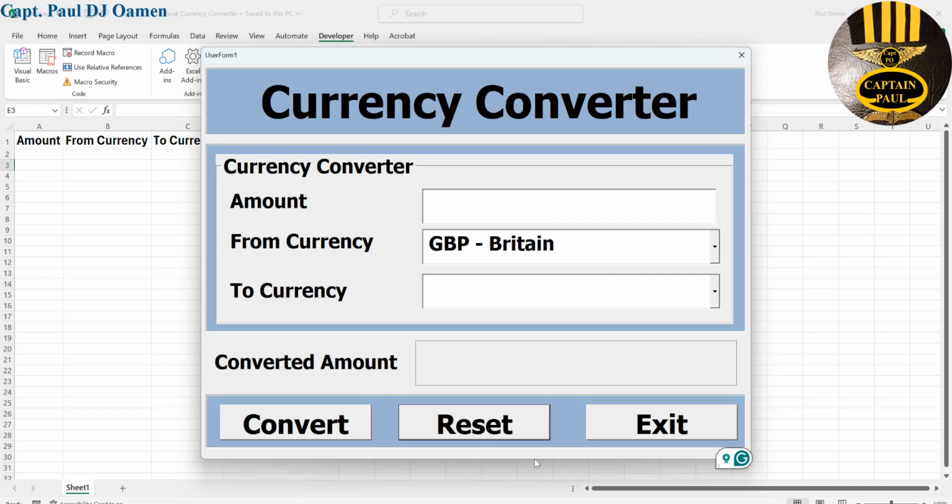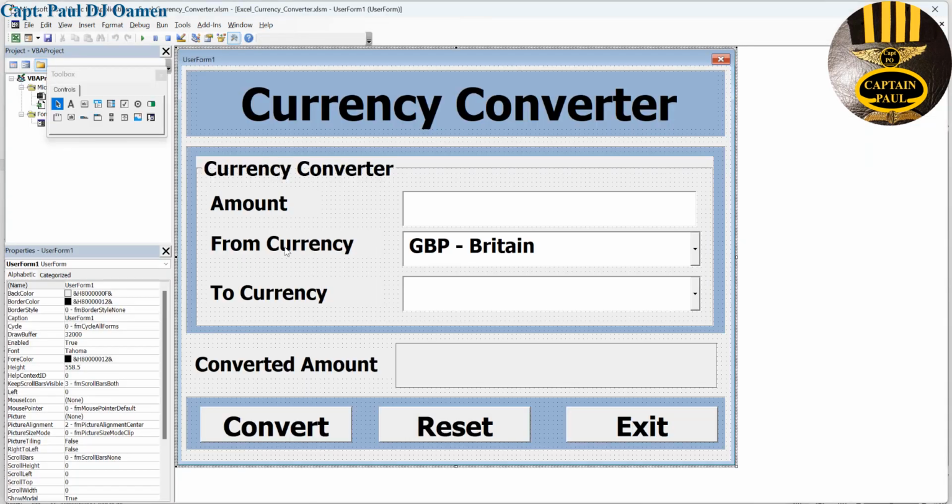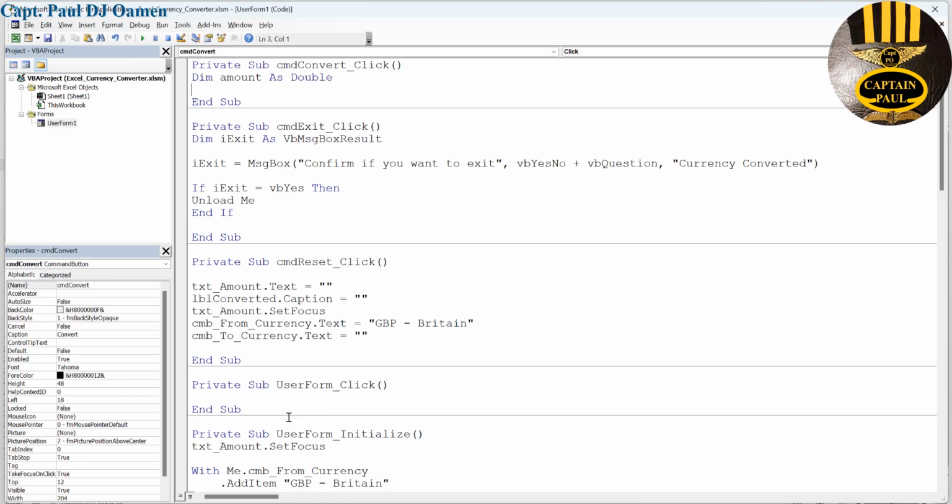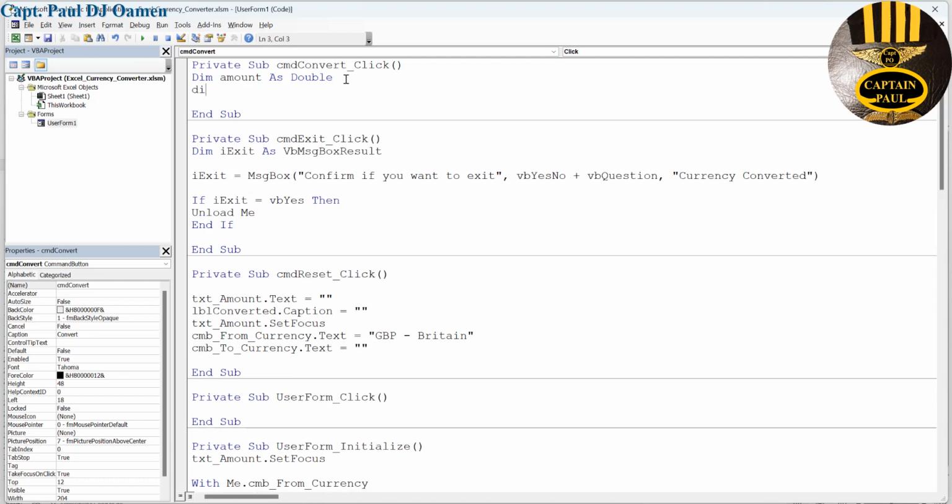Right, so we've taken care of the clear, so let's take care of the conversion button. With the conversion button, first of all, I'm going to declare the following: Dim amount as double. Then we also need to say, let's say from currency. I'm going to grab all of these. Declare from currency.